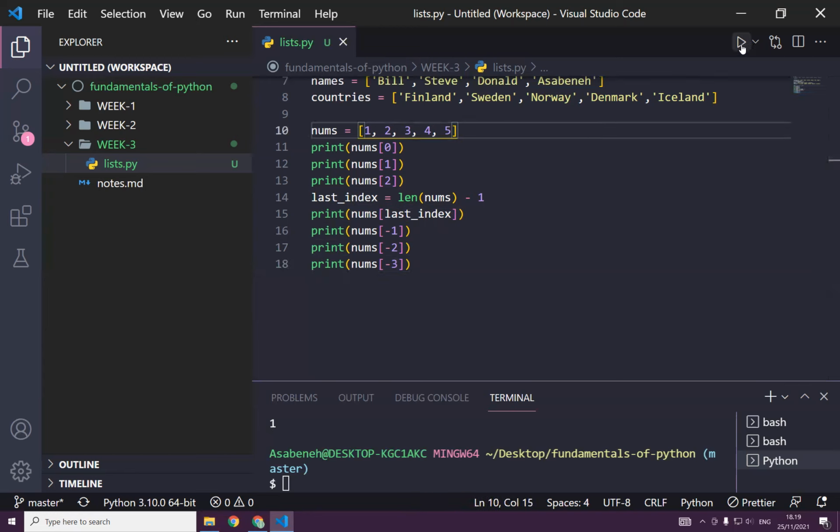Now let's learn slicing. How do we slice? That means if I want to just slice some of the items, we can do it in Python. Okay, let's print nums. First, where to start, the starting index and the end index. Let's start from 0. Where do I want to stop? Maybe at 3. If I put 3 here, it doesn't include the item at index 3. Actually, the index is 0, 1, 2, 3. The third index is this one.